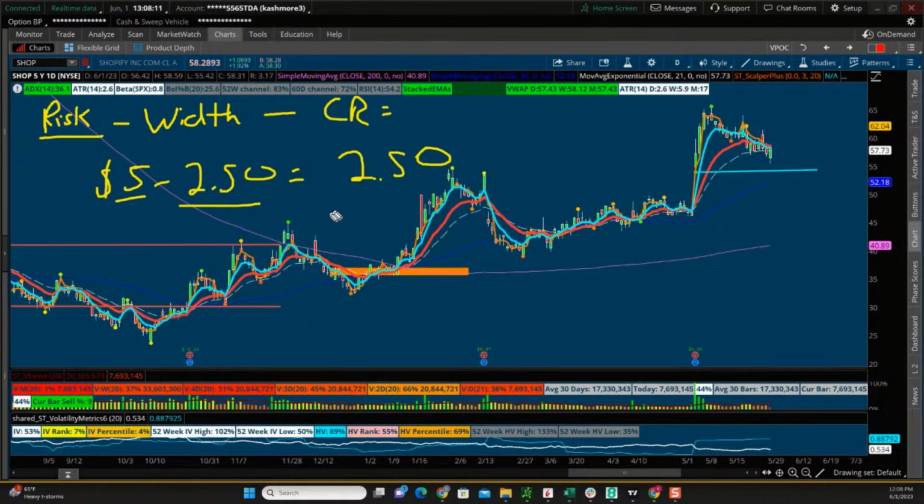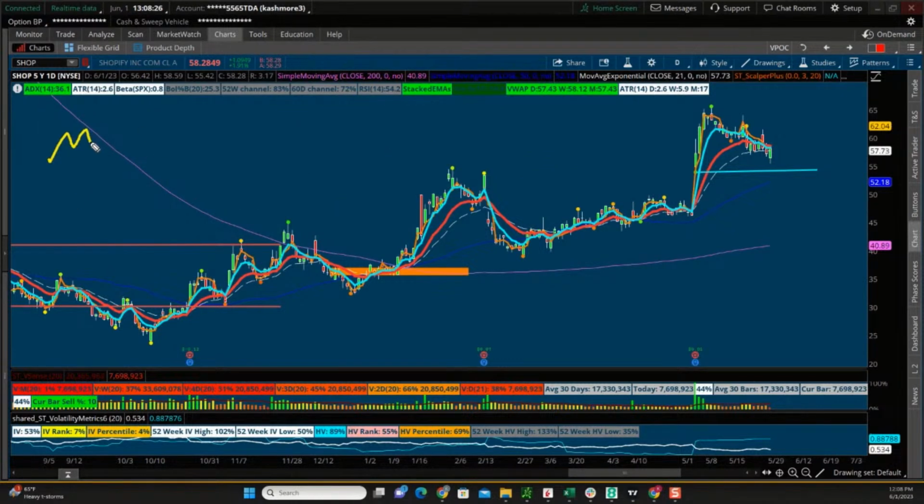And that's all you need to know for max risk. If you only got $2, that means you're risking $3 to make $2, things like that. So that is the risk. Now max profit is always the credit received, whatever that may be. So that is how you determine your risk and your profit. To reiterate, risk is width of the spread minus credit received, and max profit is credit received.